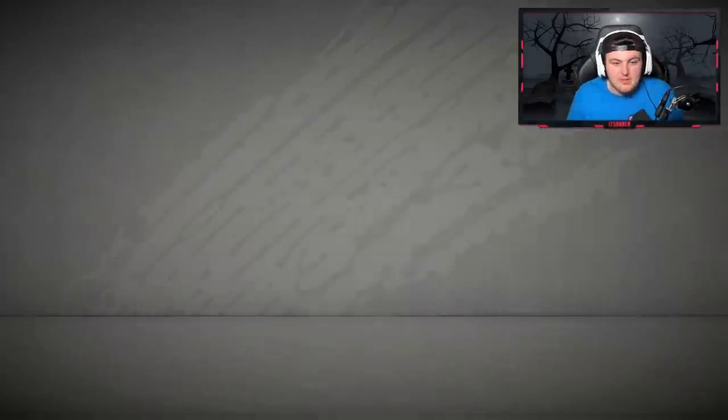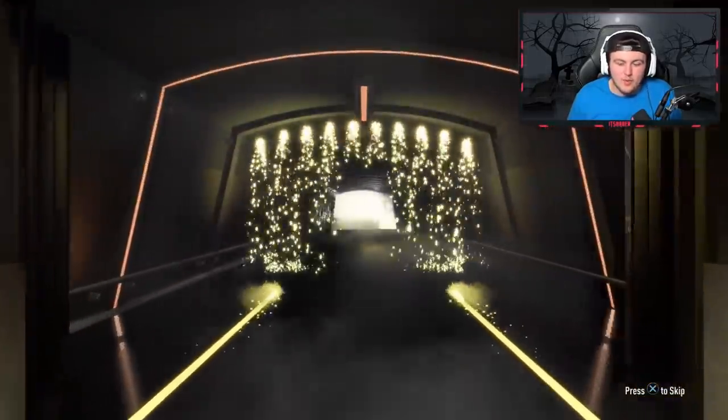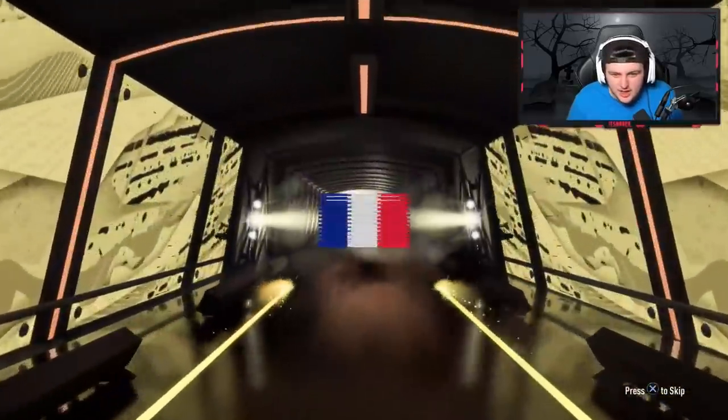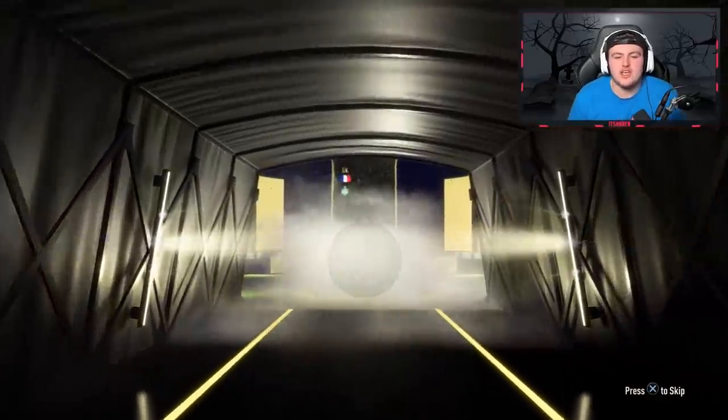Now it's time for a premium team of the week pack. Let's see if we can do better than that. Wow. Come on, EA. Show us a walkout. Walkout. Come on. Show us French. French. Oh, you troll. You're a troll. That's it. You're a troll.